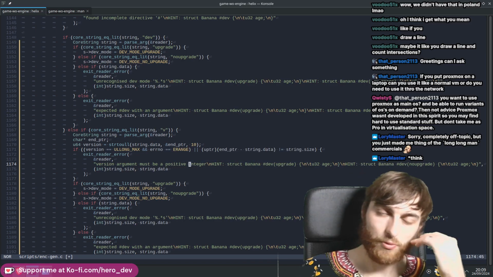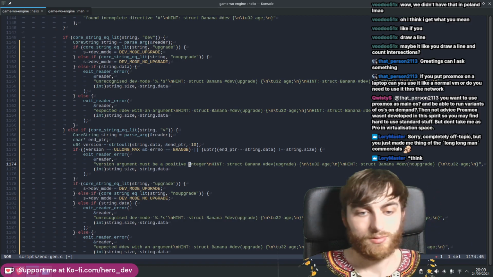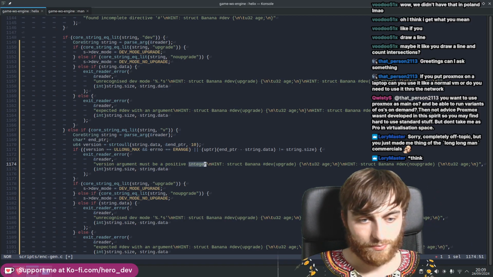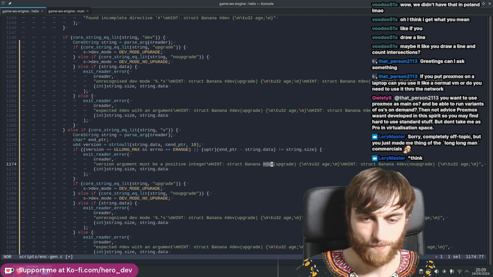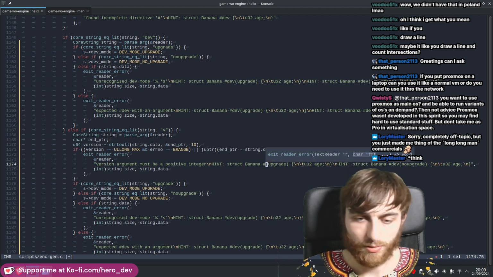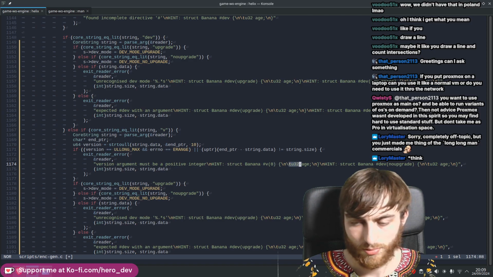But then it will support doing a negate. No, it won't. Yeah, it will. But this is not user-facing, so that's okay. Anyway, V0, V1.